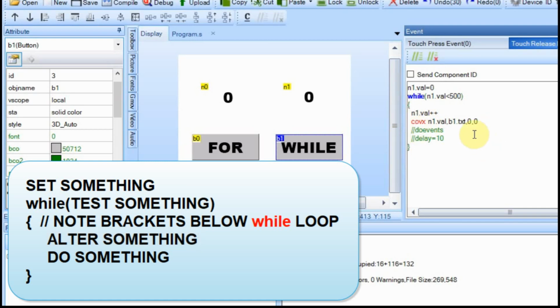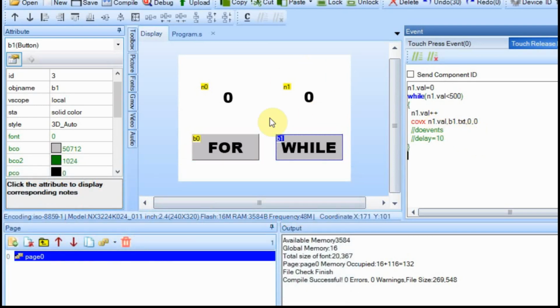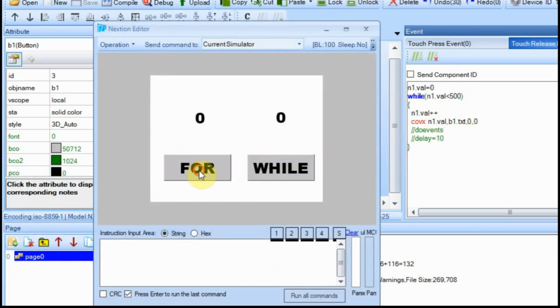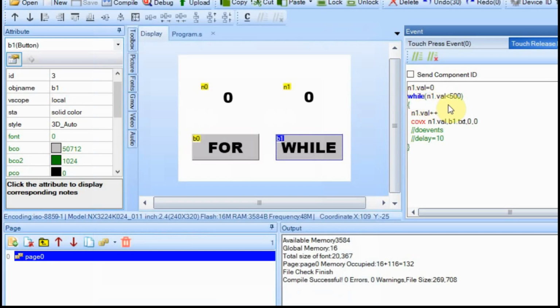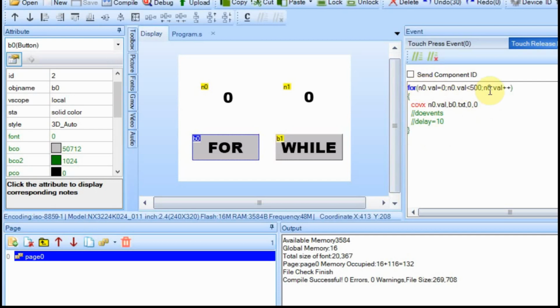I'm going to run this in debug and I'll show you. It'll happen pretty fast because there's no delay. So I'm going to start with the for loop. And it counts to 500, and then you'll see this value stops at 499. Whereas on the while loop, it counts to 500, but then this value also goes to 500. That's because in the while loop, it continues to do it while that's happening. And so that increment to 500 happens within this portion of the loop, whereas in the for statement, it happens up here. So that final 500, it reaches it while it's doing its comparison up here, and it exits prior to that.